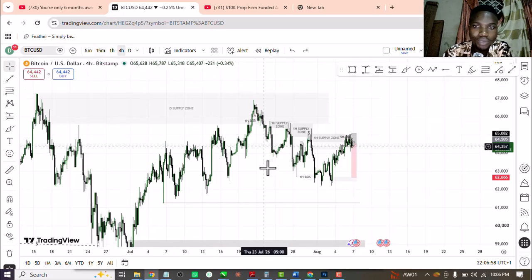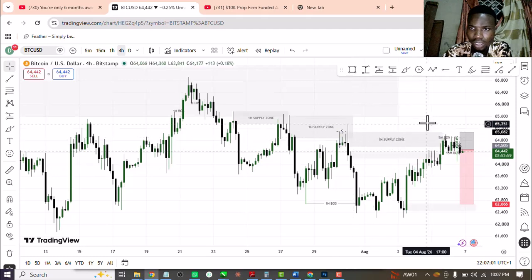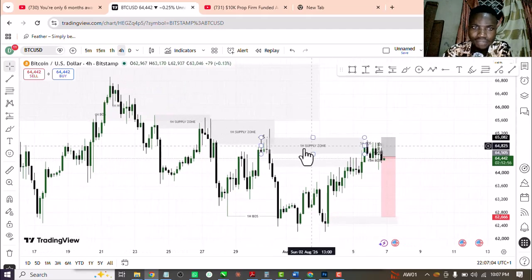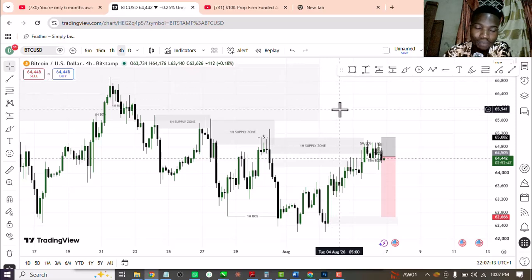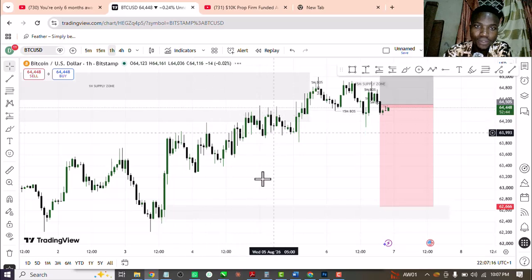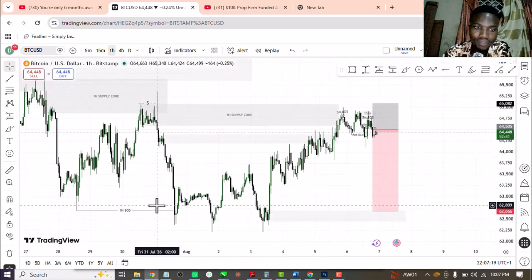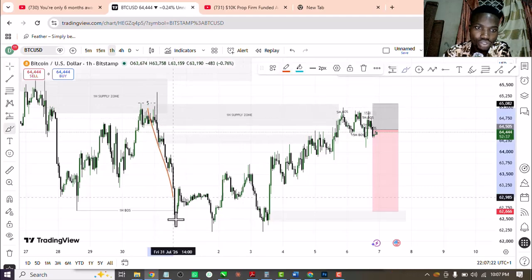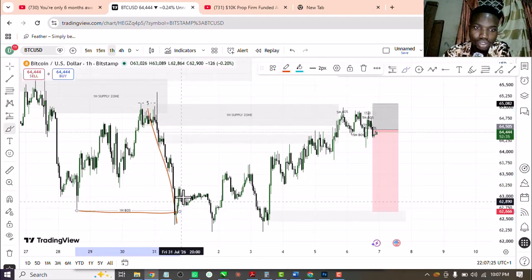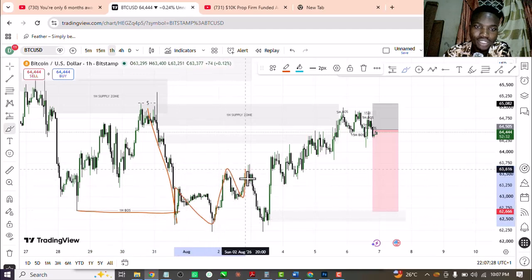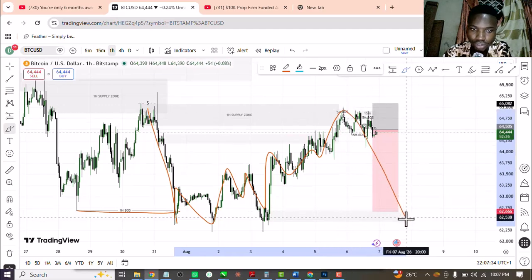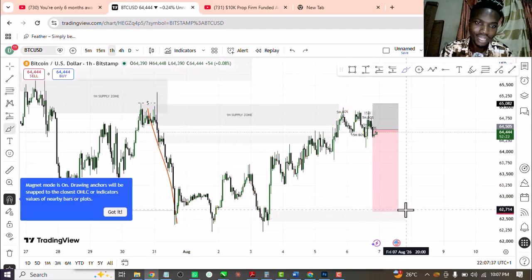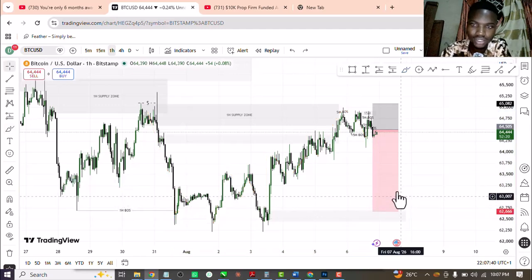So now, what did I see at this zone? This is a valid 1 hour supply zone. Although I am currently on 4 hour, the trade identity aligns with 1 hour. Even if I come to 1 hour, this particular zone caused a break of structure to the downside. You can see this is the 1 hour break of structure. From there price has been finding its way back to this 1 hour supply zone before it continued to push to the downside. So that is my confluence to trade this Bitcoin market.